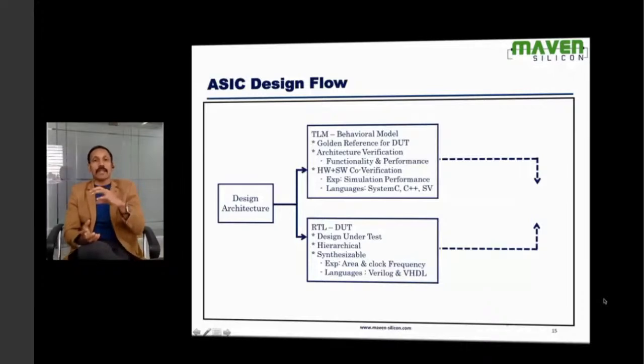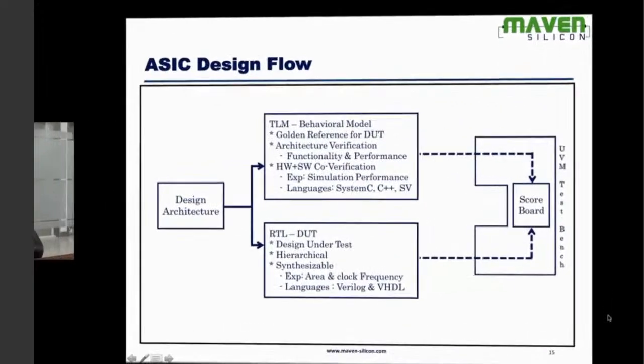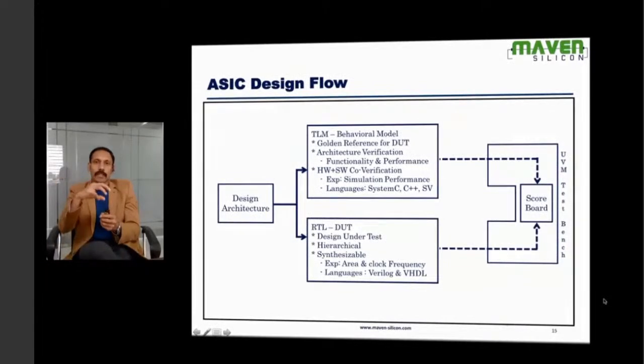So basically, the verification engineers will produce expected values for the design. To verify the design, what we need is the reference value. Look at here. Later on, the verification engineer is going to create the test bench, and the test bench will have components like scoreboard, and the scoreboard is going to collect the reference data from the TLM and the actual output from the DUT, and it's going to compare the design output with respect to expected value from TLM. This is how the verification is going to happen. So this reference model will be used at various stages.